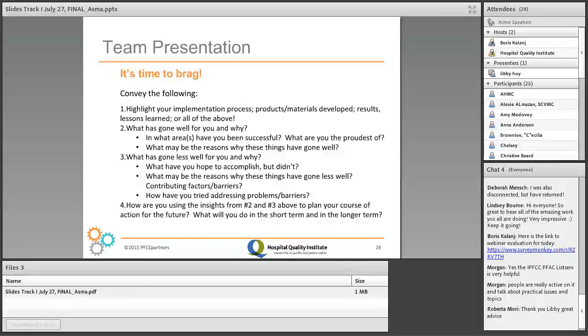So everybody, just to reiterate the team presentation for the capstone event. You have here just a few suggestions for what you could convey, and all of this is also contained in the document saved on the website under capstone event called Team Presentation Guide. And you can talk about a few things, highlighting your process, what you've done, highlighting your materials, and you can bring those to the event, but you can also share them with us ahead of time, and we can post them on the community side of our portal for everybody to see and enjoy and learn from. Your results, your lessons learned, and all of the above.